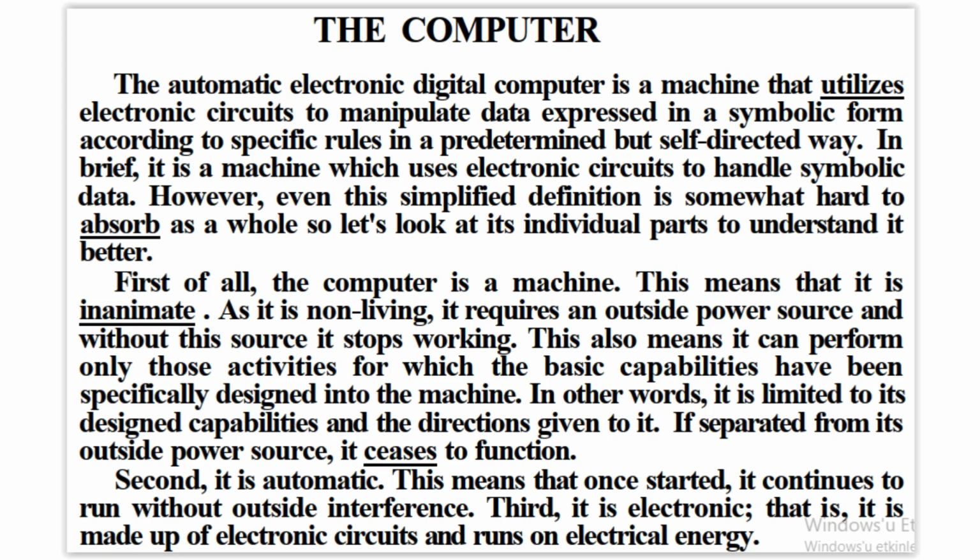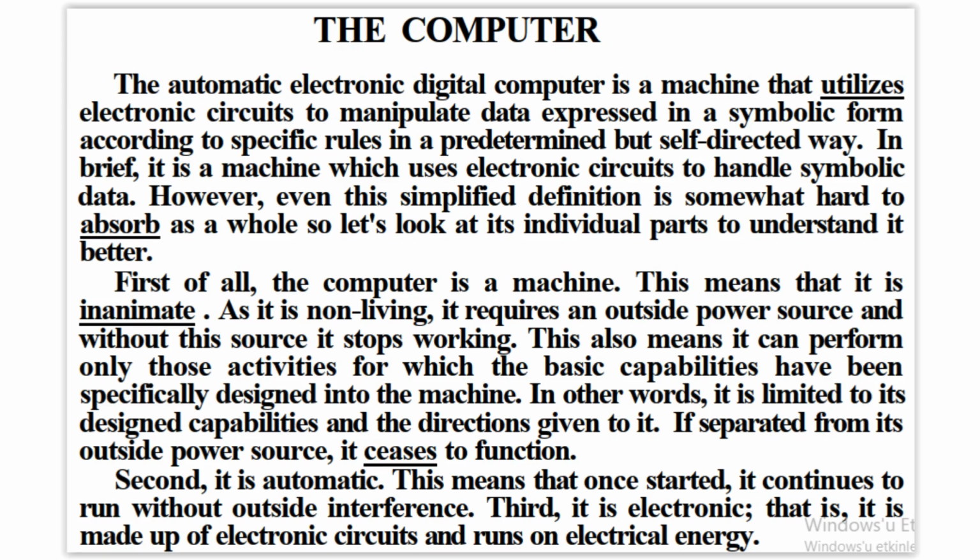First of all, the computer is a machine. This means that it is inanimate. As it is non-living, it requires an outside power source, and without this source, it stops working. This also means it can perform only those activities for which the basic capabilities have been specifically designed into the machine. In other words, it is limited to its designed capabilities and the directions given to it. If separated from its outside power source, it ceases to function.